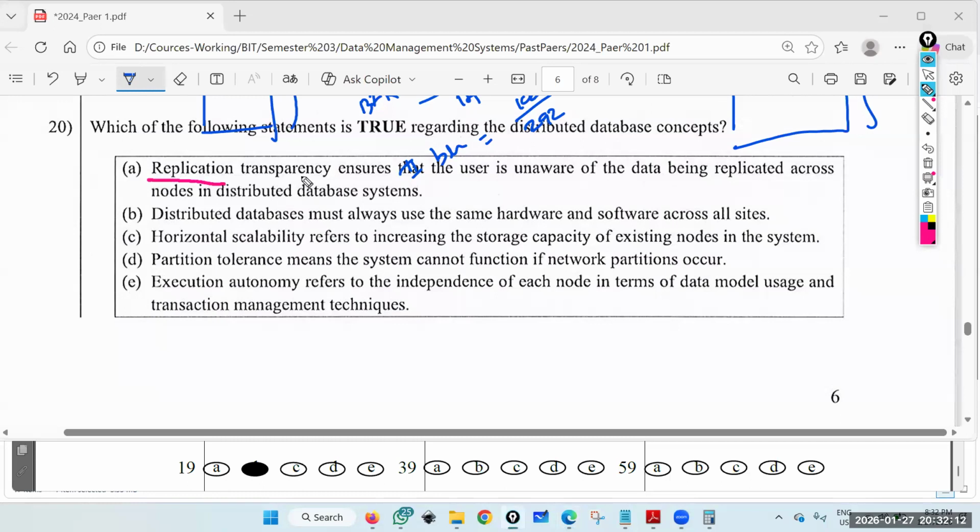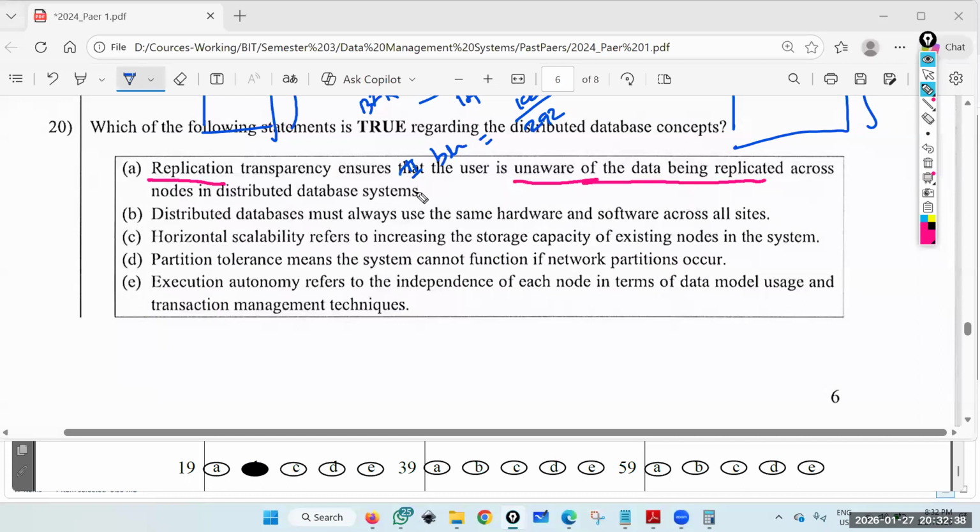Replication transparency ensures that the user is unaware of the data being replicated across the nodes in distributed database systems. Remember, transparency means we don't care; it's handled by the DBMS. Yes, the user is unaware. It's hidden.